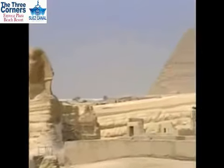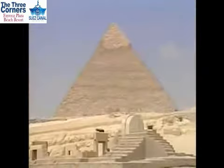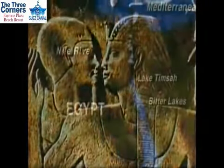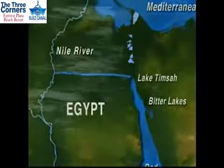Since ancient times, mankind sought to construct a water passage through Egypt. We know that some kind of a canal did exist in what is today the Suez Canal region as far back as the 19th century BC, during the time of the ancient Egyptians. In these ancient times, the Red Sea extended north to what today are known as the Bitter Lakes and Lake Timsah. The pharaoh Sesostris I ordered the construction of a canal to connect these Suez lakes with the Nile River.